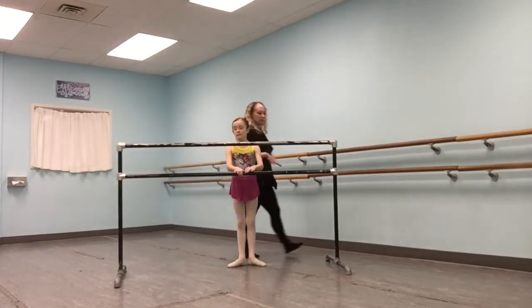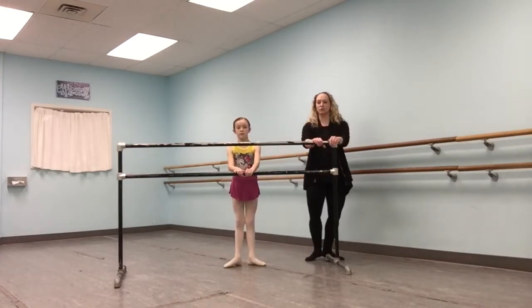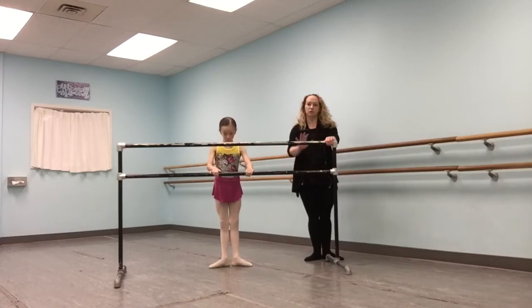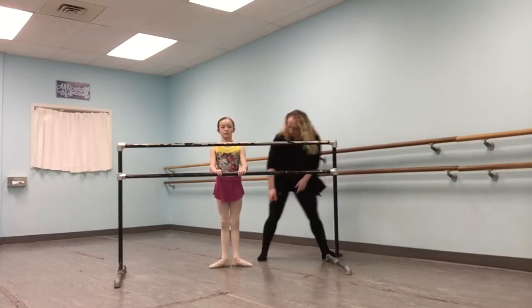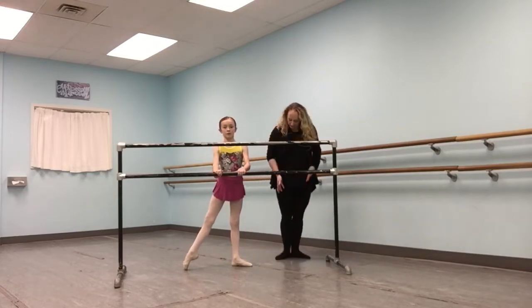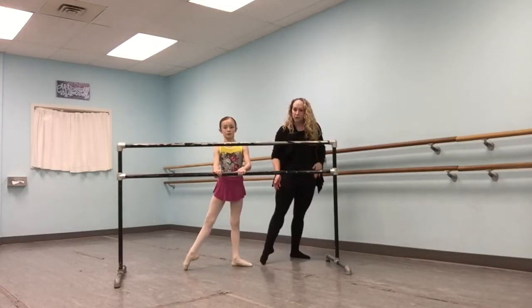The very first thing that we're gonna do, we're gonna work our tendus to the side, all right? So we really want to make sure, as you can see, that Kate has her turnout and we have our open books going. Where she does her side tendu, the line is starting where her foot is already pointed.